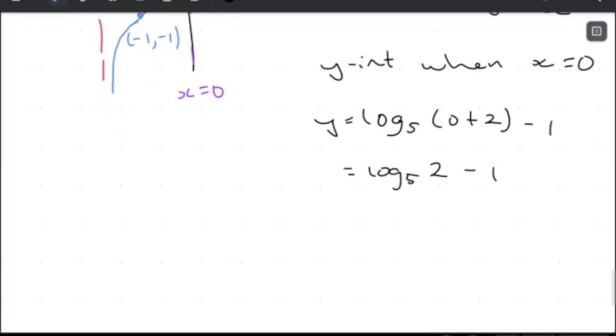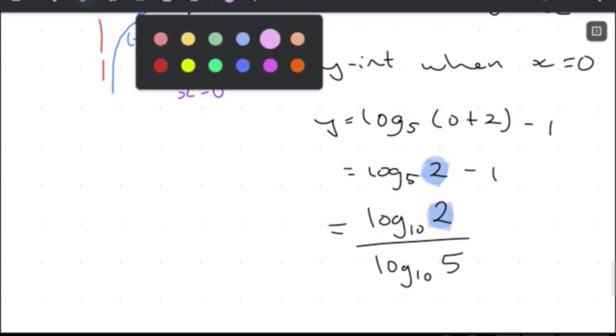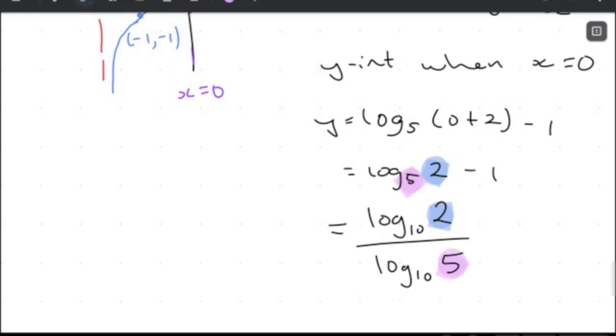And what we're going to do here is something called a change of base. I'm just going to do it now, but I'll properly explain it in a later video. When we want to put this into our calculator with a base that's different to our number there, we can do a change of base. A lot of calculators have a function which gives us log to the base 10. And this is what we call the change of base rule with logs. So we can change the base to something that is the same top and bottom, where the numerator is this value here, and the denominator is this one here.